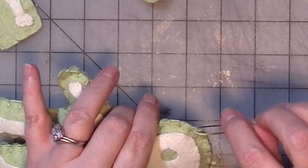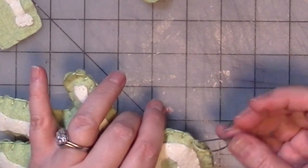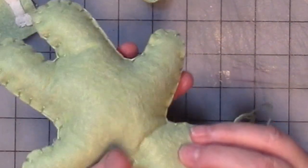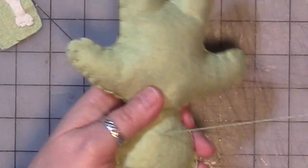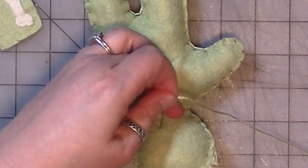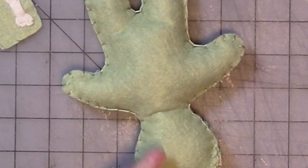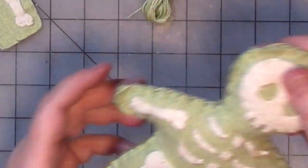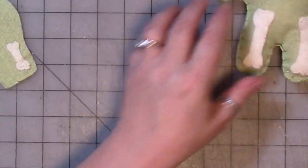And for this, we're going to hide the end inside the doll. So I'm going to poke the needle into his head near where that knot is at, and then come out the back somewhere. Pull it tight just a little bit and then clip. And that'll hide the little stray end inside his head. His cloak. Let's put the horse together.